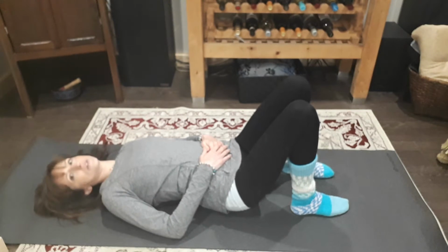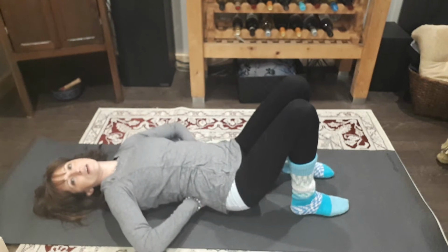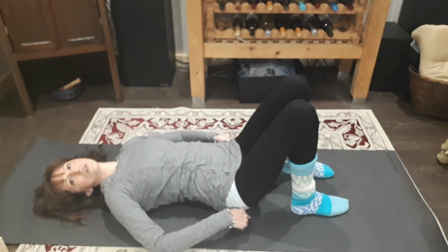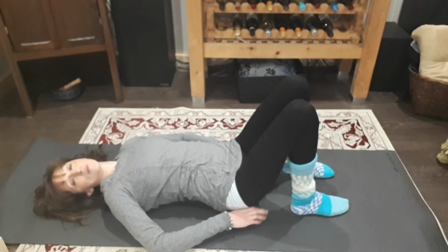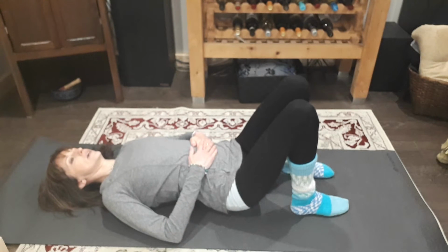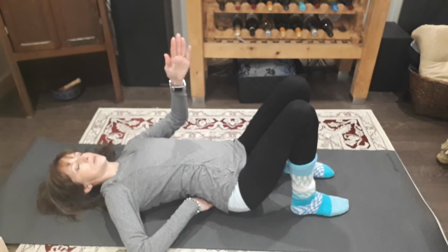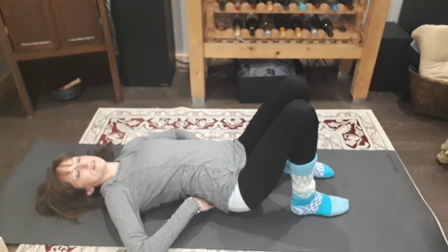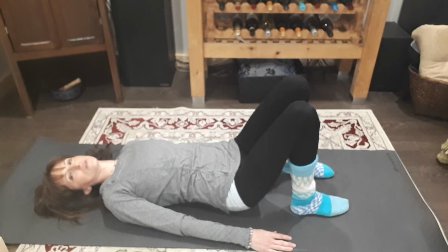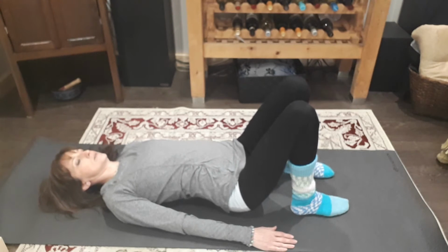So from here we're going to do something called arch and release, and it's just the low spine that is consciously moving. So our buttocks are staying glued to the mat or the mattress, whatever surface you're on. So on the inhale, arch the low spine away from the mat. The belly will come up in the direction of the ceiling. And then on the exhale, just release the low spine towards the mat. So you don't have to actively press it in. So let's do this about 5 times.